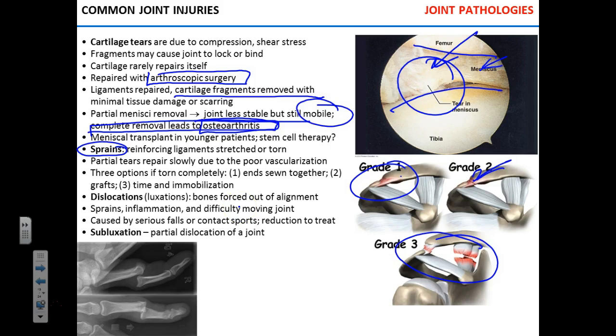If there is a tear, what are the treatment options? Sew ends together. In case of a complete tear, it's really hard because ligaments are not very thick and sewable material. It can be done though. Another option is the graft. In this case, lack of vascularization is actually beneficial because if there are no blood vessels, no immune cells are reaching the ligament, which means no rejection. Very frequently, torn ligaments can be replaced by, say, bovine or porcine ligaments, ligaments from cows and pigs.